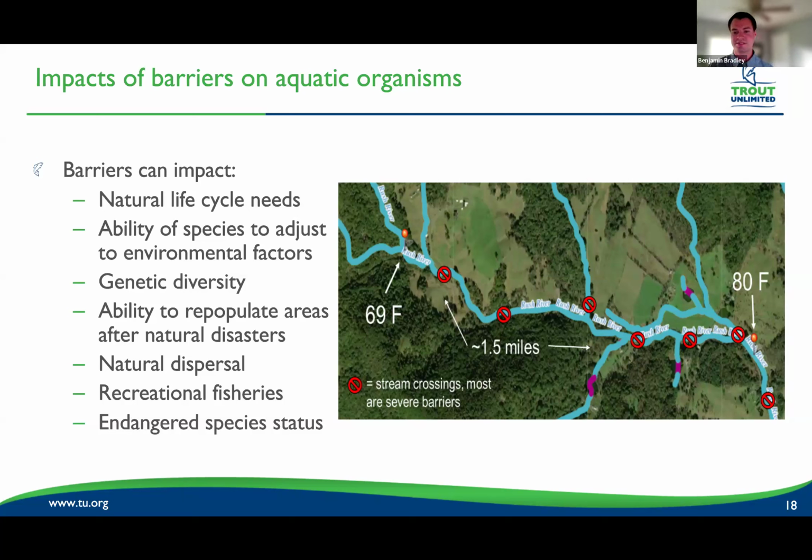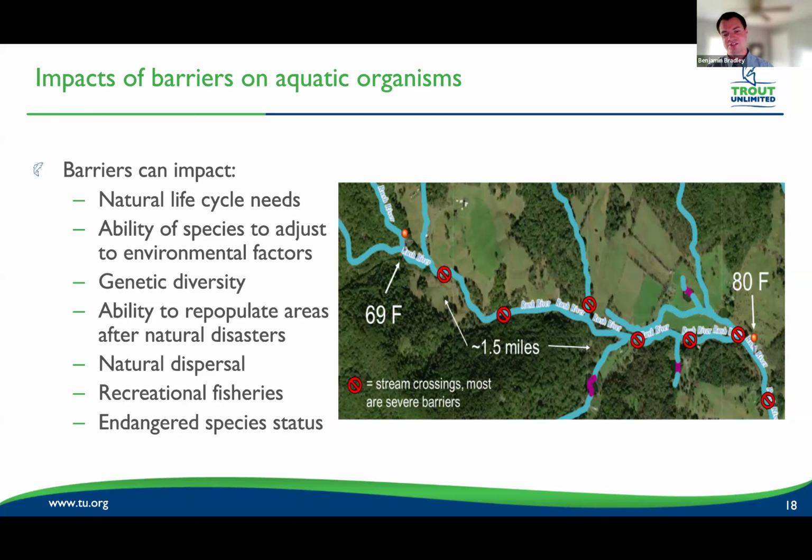And natural dispersal is a similar thing. A section of stream can just become overpopulated with species, and maybe they just want to move to get to an area where their food source isn't under so much pressure, or they're not bumping into their buddies all the time in the stream, and they just want to spread out, but barriers can really impact that.